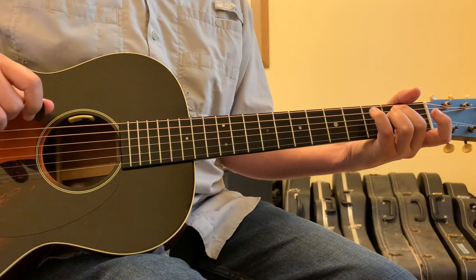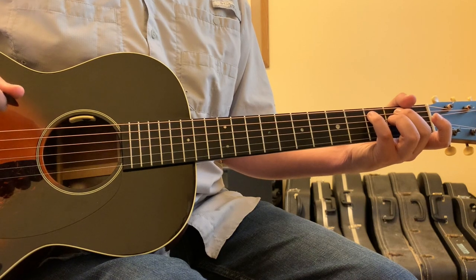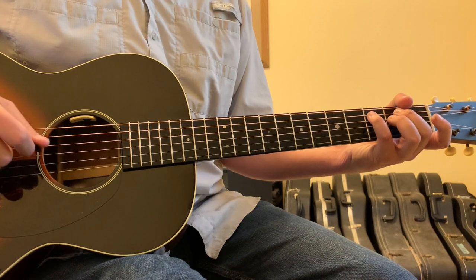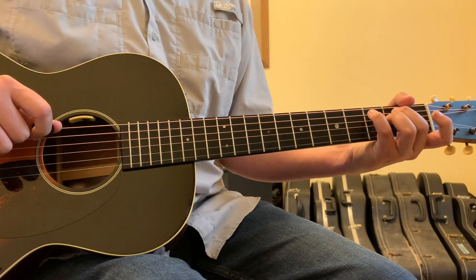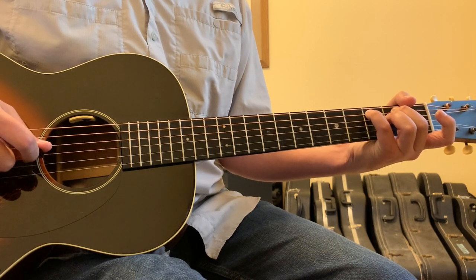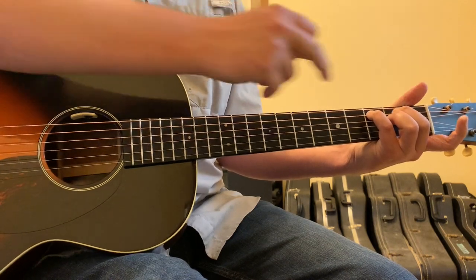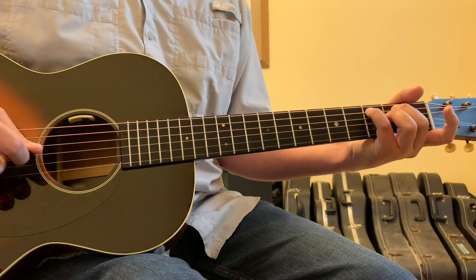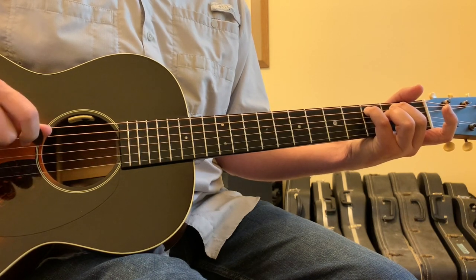And then after this, you're immediately going to be doing a series of up picks. The picking pattern itself in this intro is really kind of difficult because it's going to be a down, up, up, down, up, up on different strings. So our down is hammering 5-string 2-fret to 5-string 3-fret with your pinky finger. And then up, up on the 3-string and the 4-string. The 3-string is open, the 4-string is fretted by your ring finger from this E minor position on the 2nd fret. So we'll go up, up on strings 3 and 4, and then down on string 5, and then repeat.